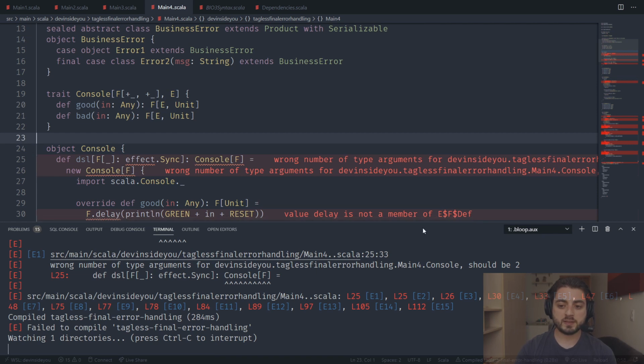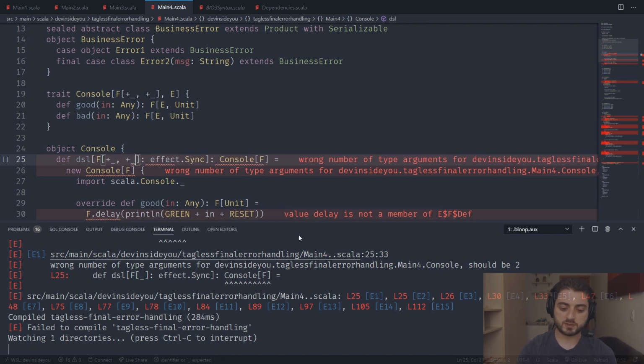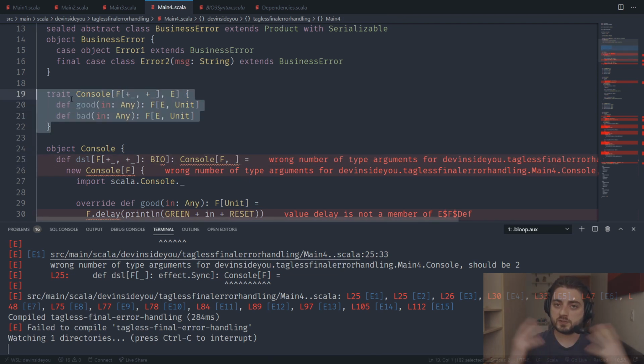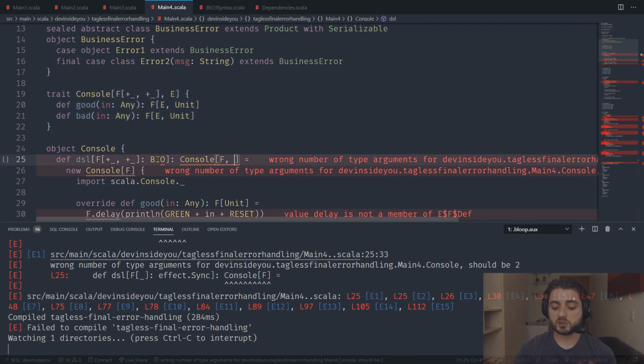Now over here we're going to do the same trick, right? So we're going to say F plus over here, plus underscore over here. We're not using the types from cats effect anymore, so we're using the types from Izumi, and the equivalent of Sync is called BIO, like this. Now it's going to produce a console of F, and this is the interesting part. We sort of need to know ahead of time that we're going to deal with a functor hierarchy which has bifunctors, the functors with multiple slots. However, we don't need to know ahead of time which errors we're going to produce. We just need to know that there will be an error channel, right? And so over here we're going to have an interpreter that will say that it will not produce any errors, right? It will say nothing.